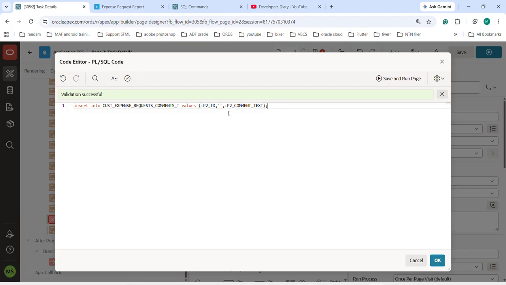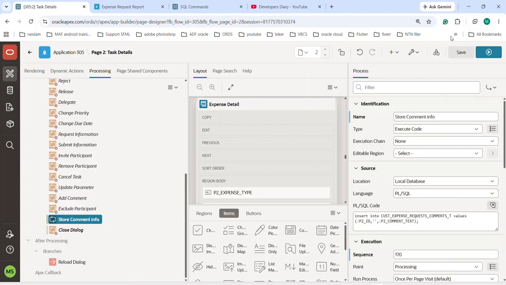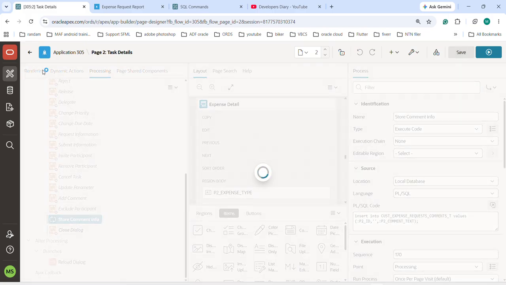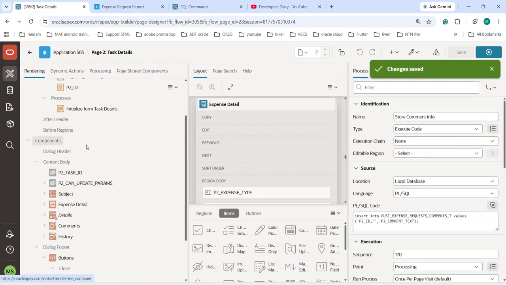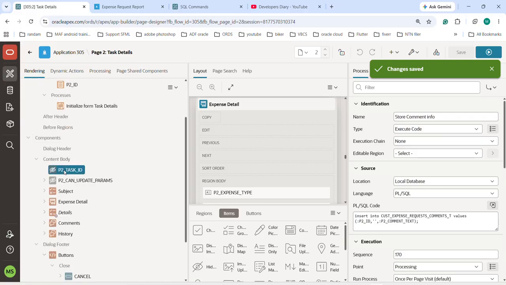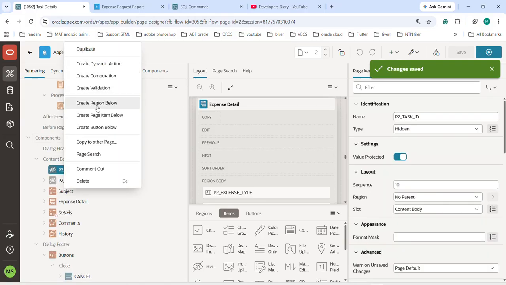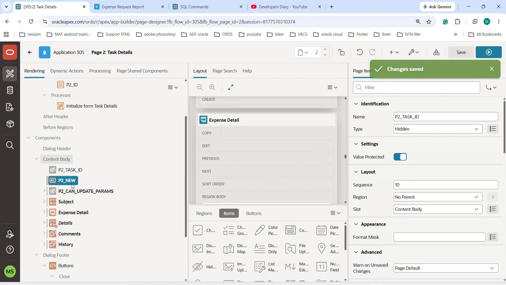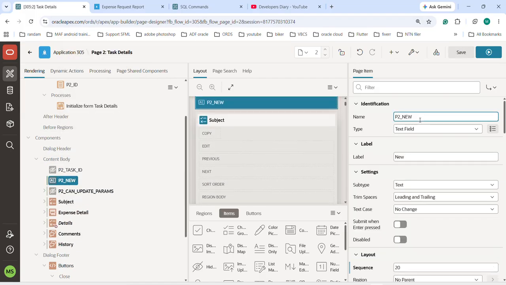For the manager name, we have to create another computation. So we shall create another item here and name it as manager name.